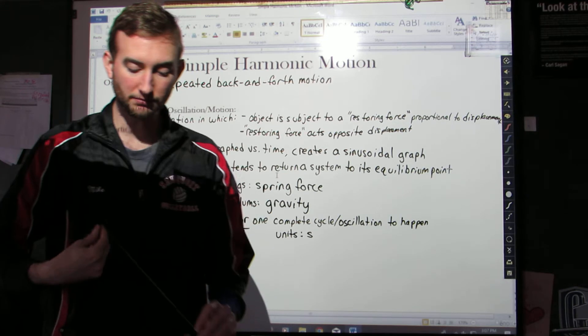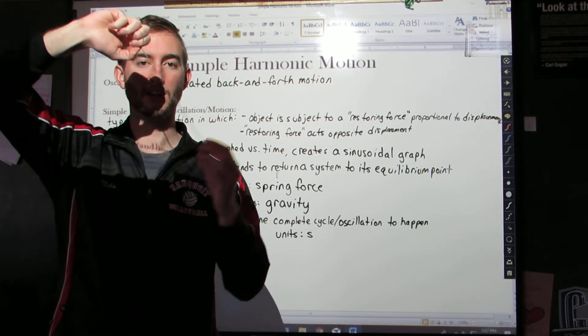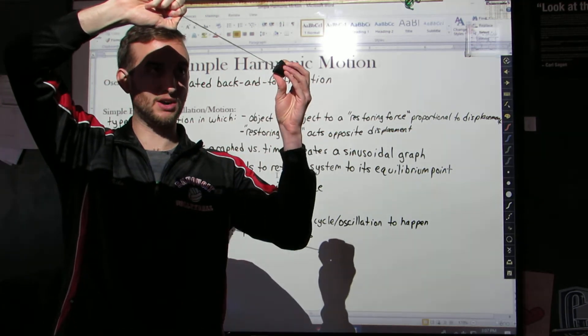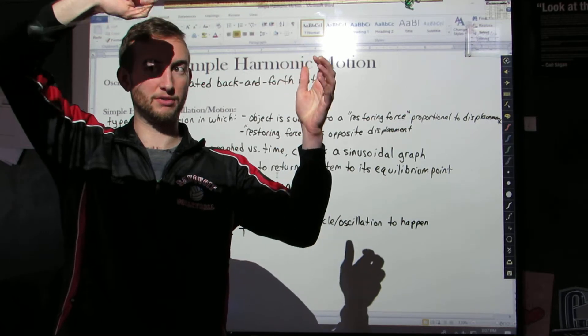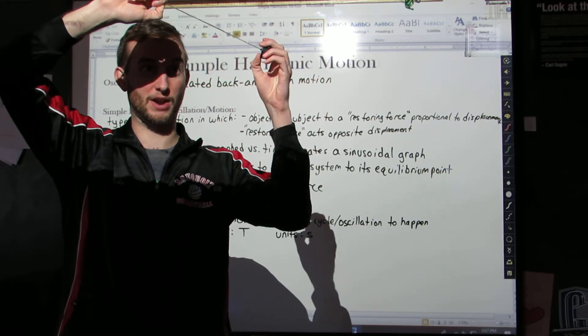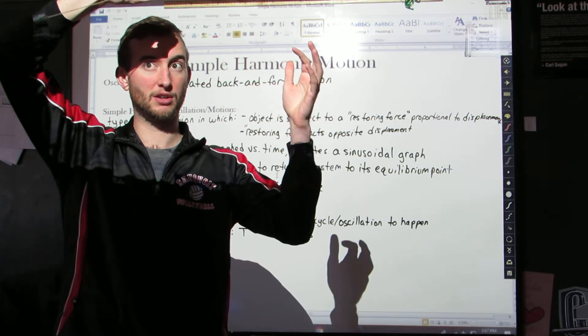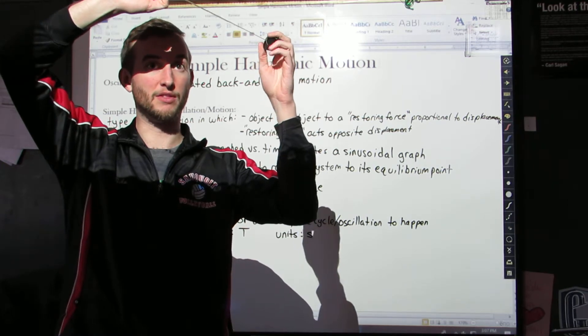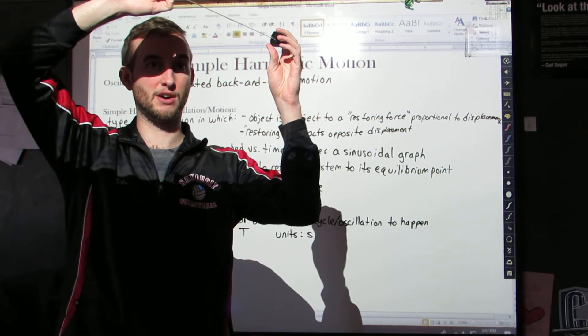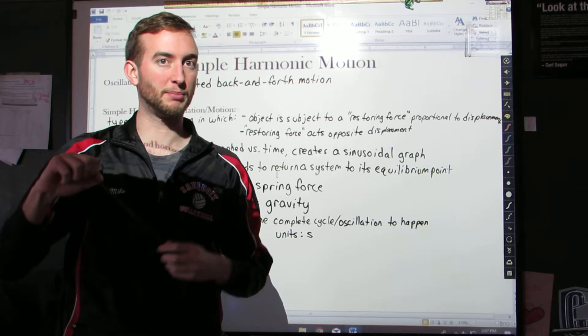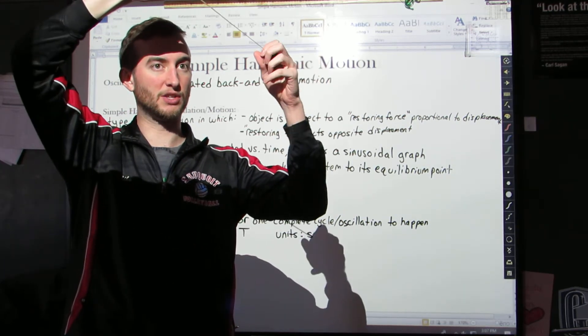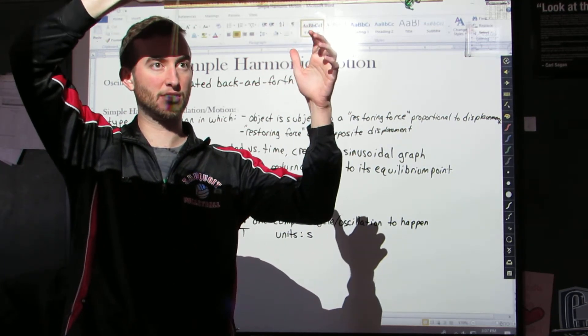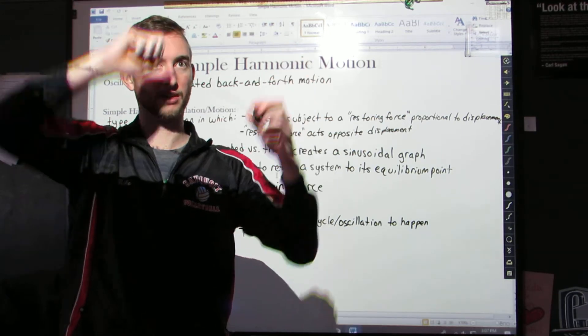These words are period and frequency. Period is very simple. It is the amount of time for one complete cycle or revolution or oscillation to happen. The symbol for period is a big capital T and the units are seconds. Period is the amount of time that it takes for something to happen once. For example, one full oscillation. If I displace my pendulum up here and I let it swing all the way through, that is one period when I catch it again. So start, stop. This is half a period from here to here. That's half a period.